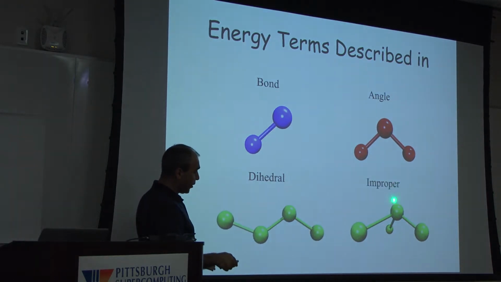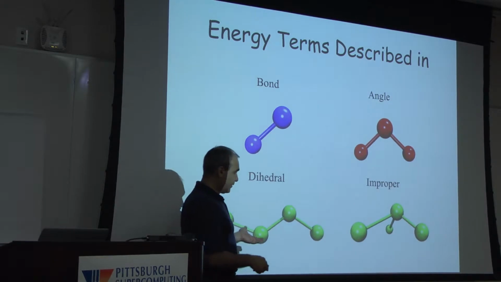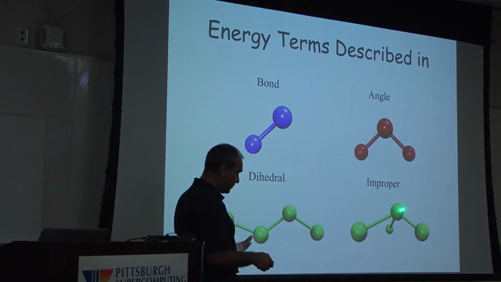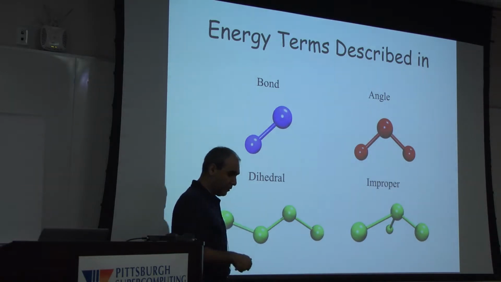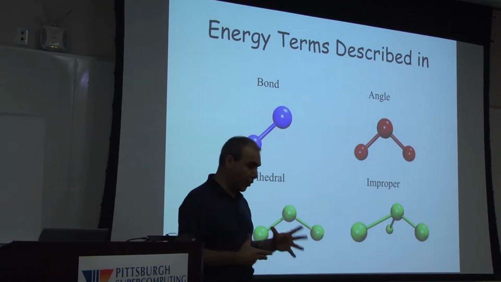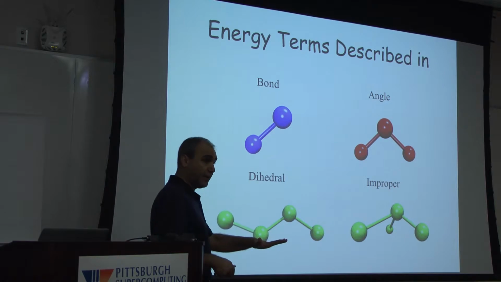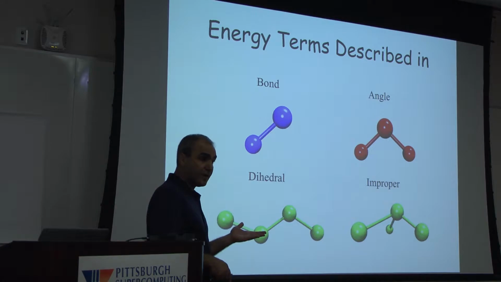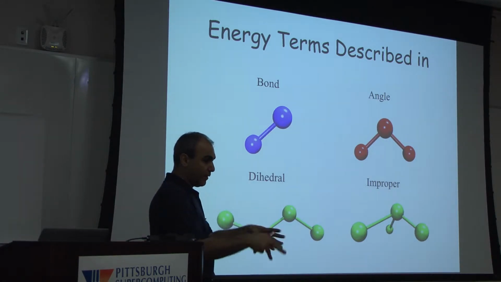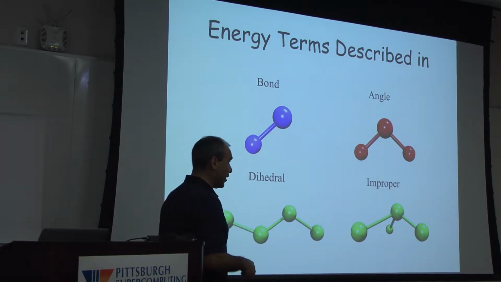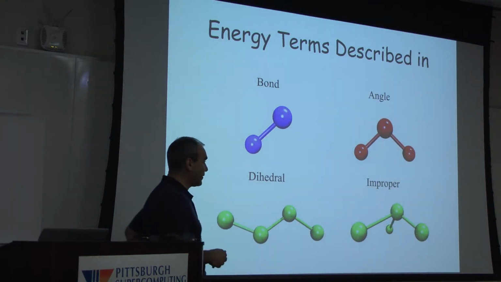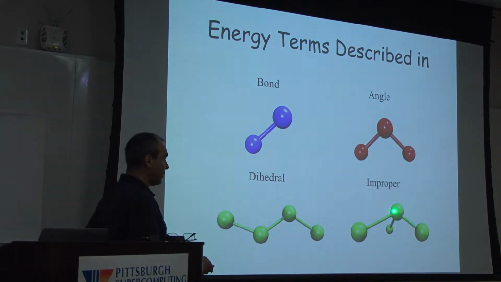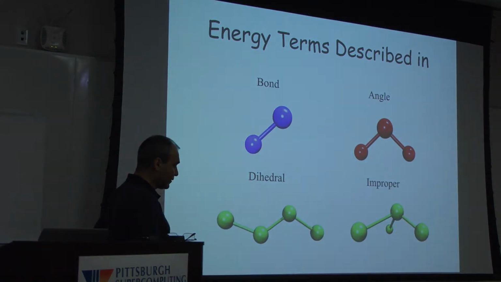But you can also have improper dihedral angles, or in short, improper angles, that can be defined for a center. And as I think I mentioned yesterday, you can use that to impose a particular geometry to that center. Keep it planar. We use this a lot for sp2 centers, for carbonyl groups, for example, for peptide bonds. If you also have an sp2 center in the side chain, you will see there are improper angles there. Or you can keep it in a pyramidal shape, as shown here, by imposing this.